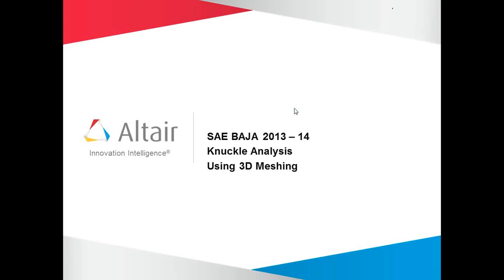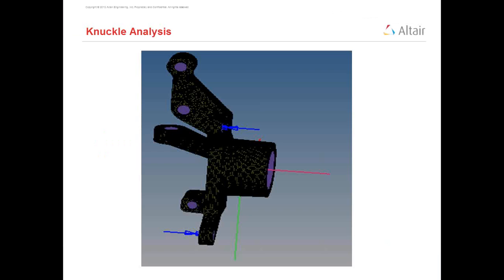In this video, I am going to show you how to generate a 3D mesh and perform a static analysis on a knuckle. For this knuckle, I am going to apply forces in 3 axes on this portion: 3G forces in 2 directions and a lateral 1G force in the lateral axis, plus I'm going to apply torque at the 2 locations of 1G loading, and the rest of the area we are going to constrain for the 3 degrees of freedom.